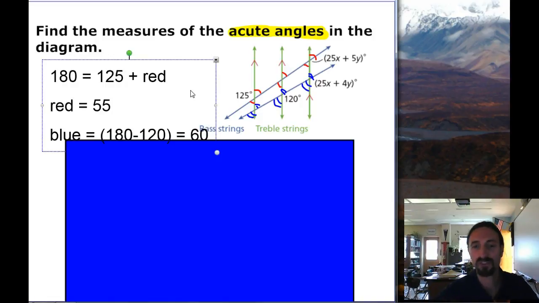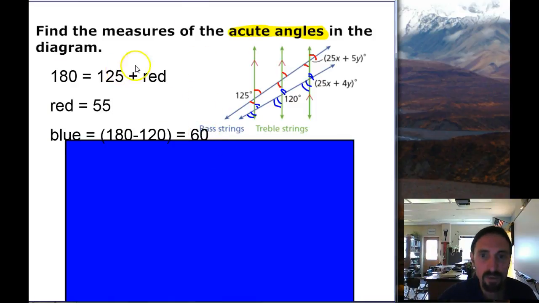Now, if you looked at these values and said, wait a minute, solve the value for x, that is a whole different problem. And I want to take a quick moment to do this because we're going to talk about systems of equations on Friday. So here it is. If the problem now said, forget the acute angle, solve for x and y. So we're going to just scratch this out. Find the measures of, scratch that out, x and y. Oh man, now you've got to deal with these. So what this means is find the values of x and y.